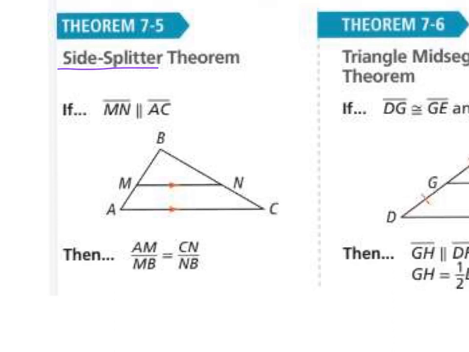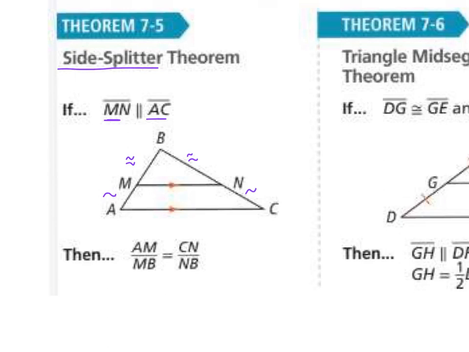Inside of a triangle, if you have another segment that's parallel to that bottom edge, MN parallel to AC, notice how it breaks up that small triangle on the inside to the big triangle on the outside. It says AM over MB is equal to CN over NB. So take a look, that's that little segment to the big segment over here, little segment, big segment over here. That's called the side splitter theorem.